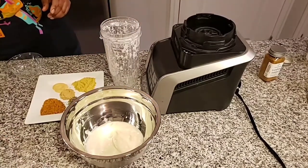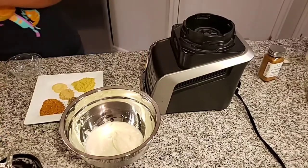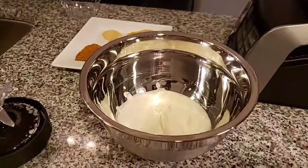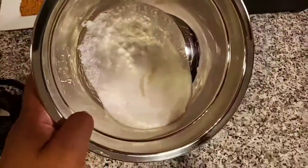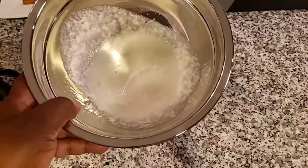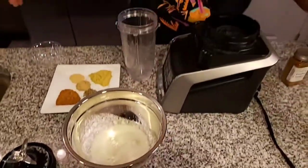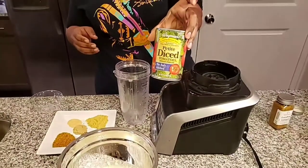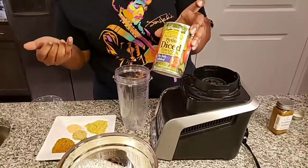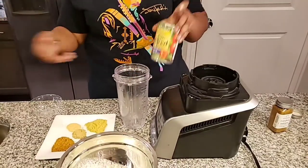All right, so put the onions aside. Next is your tomatoes. We're going to rinse this out. And you can use canned tomatoes for this, y'all. It's like an onion paste. It's very good and it's very potent. So I'm going to use petite diced tomatoes, no salt added, because you're going to add other flavors. You don't need that salt. Let salt be your finisher.